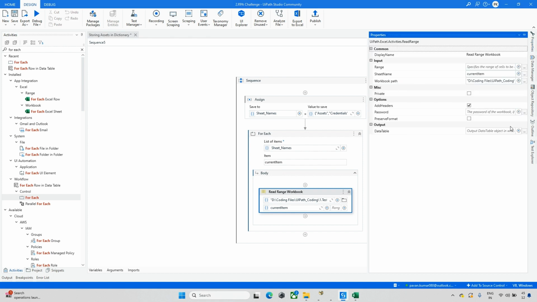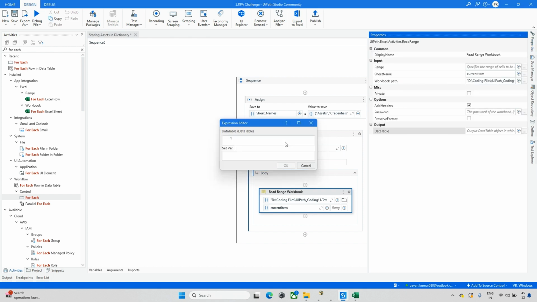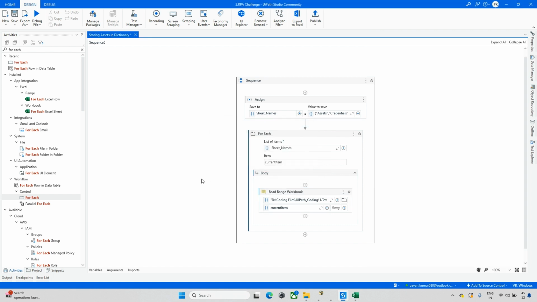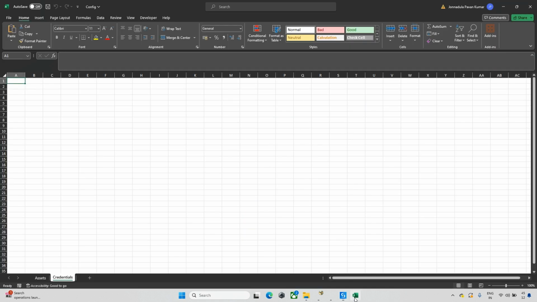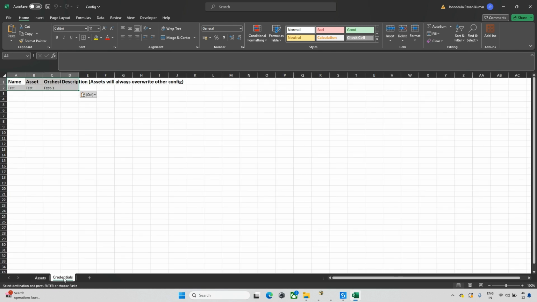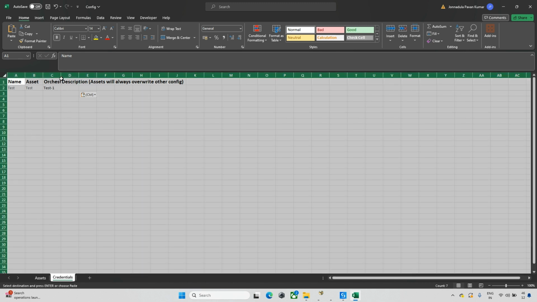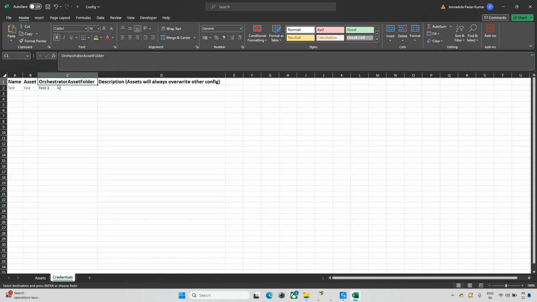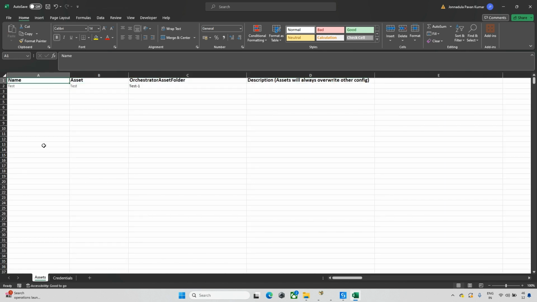Here I will make this one a data table, DT, or you can keep it temporary. Anything is fine. Now this is done. I will go to assets, copy the same thing, and update it for credentials as well. Now this is done.